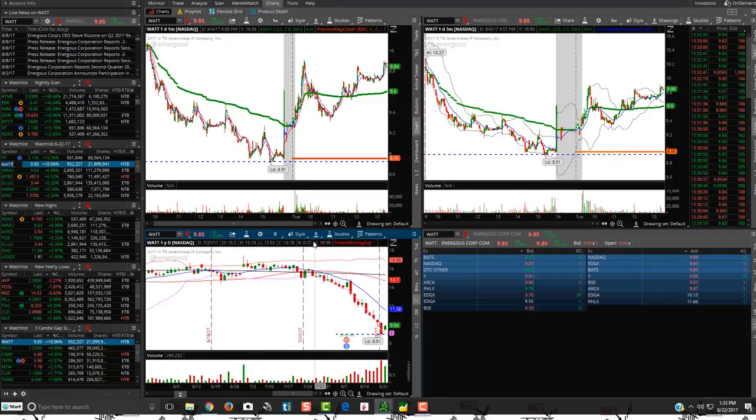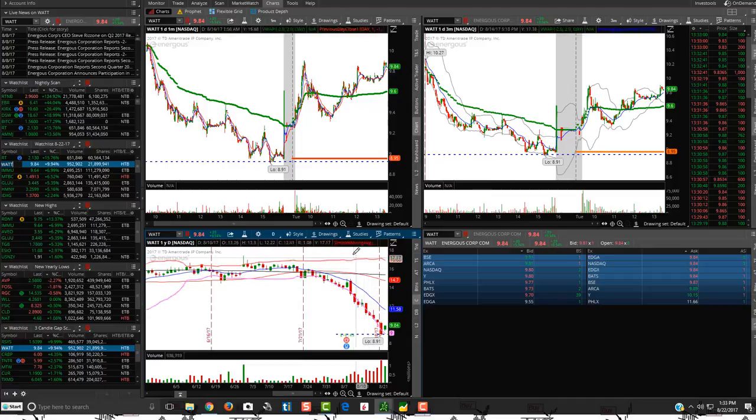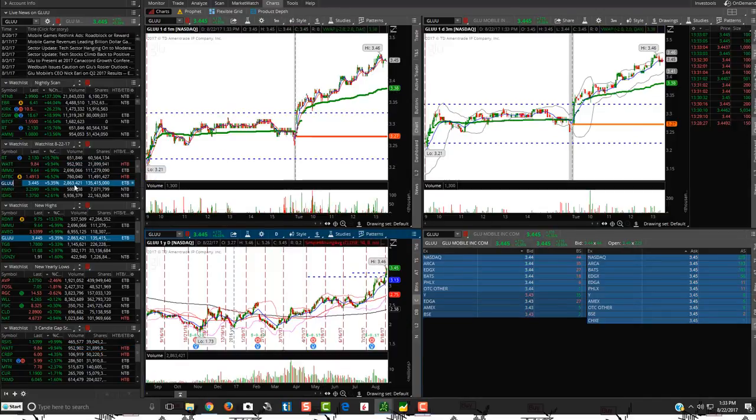WATT, here's one right here, been totally falling. Look at this one, really fading. These bands are kind of wide, and price is hovering outside of it. At some point, it might want to turn around and go back up, and you'll see prices starting to move back within the lower band. Here's the upper band up here. These, again, are the moving averages inside of it. Let's take a look at a couple more.